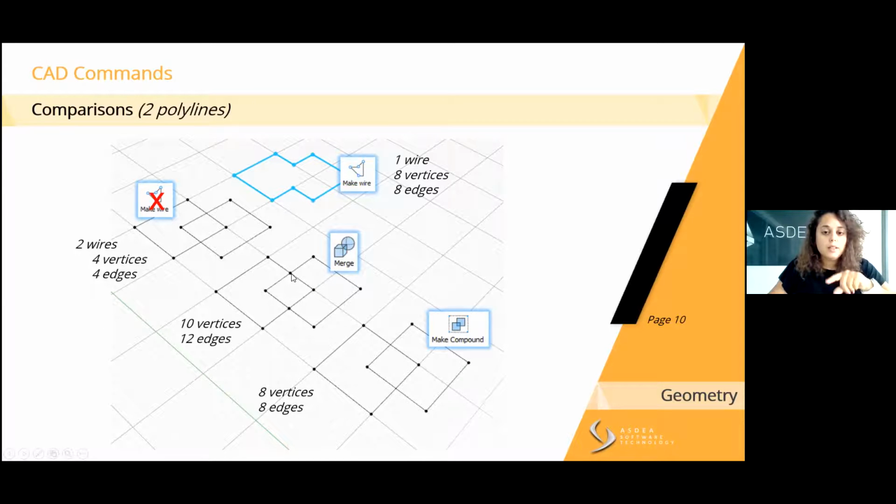Instead, if I do the merge command, I will have the point here in between. It will be created by STKO automatically. Instead, if I do the make compound again, the two geometries will be just kept separated inside of the compound. This is a really useful tip. Whenever you're drawing something in STKO, if you haven't done that before in your normal CAD environment, or in Rhino, or in another software that you're importing your geometries from, this is really useful if you're, for example, drawing a section, because in STKO there are not many snaps. For example, there are no perpendiculars, there's just the node and the midpoint. So this will help you: if you draw two perpendicular lines, you can get the node by merging the two lines.